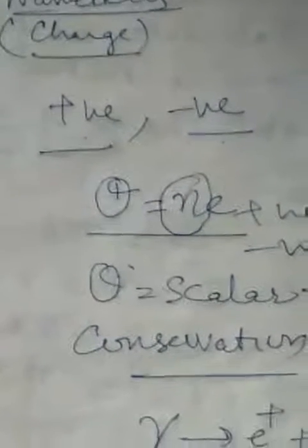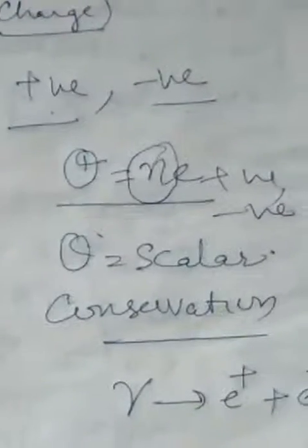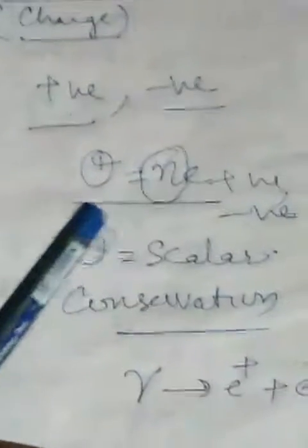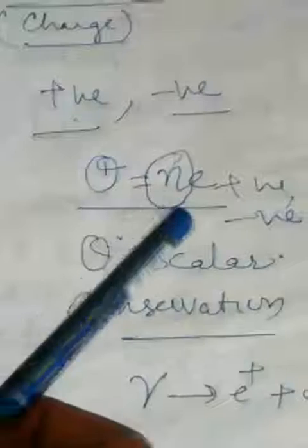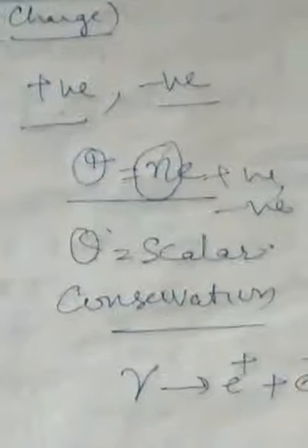Then we have discussed the properties of the charge, that the charge is quantized. Quantized means charge can be written as an integral multiple, n into e, where n is an integral number. Integral number, why? Because when electrons are transferred from one body to another, it is only a fixed number of electrons which are transferred, not half of an electron. So due to that, only fixed numbers are taken.